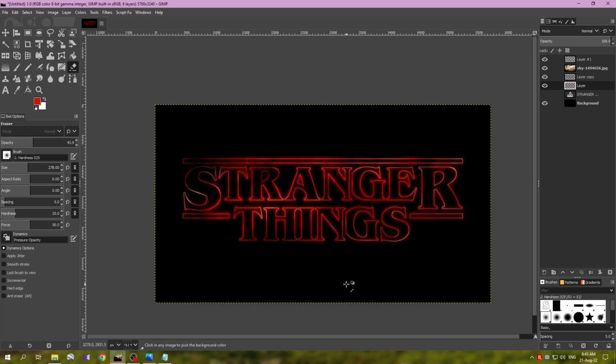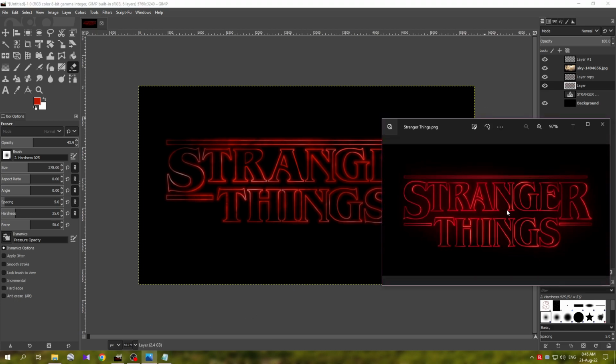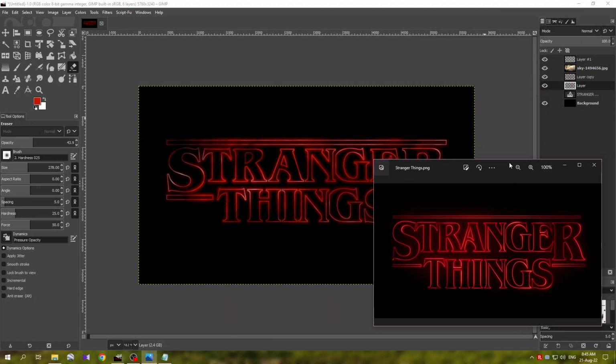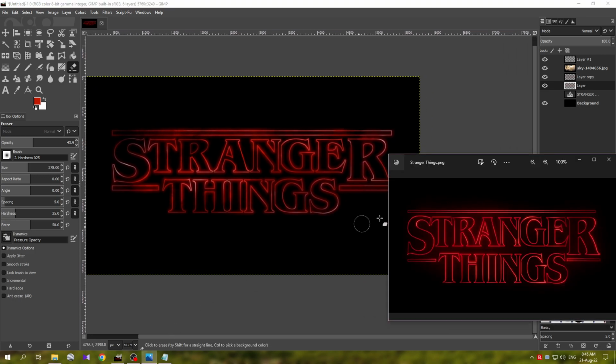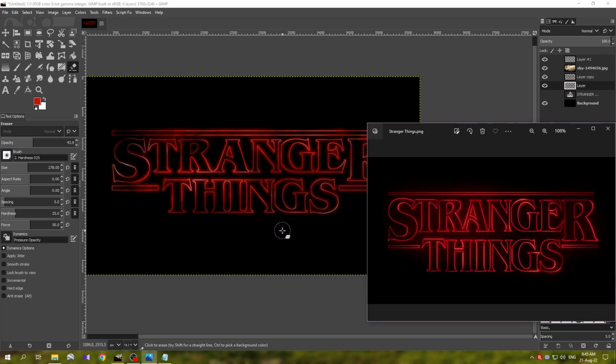All right, so that's it pretty much. I think we are ready. Again, these last two steps with the brushing are very subjective. You just have to experiment with it until you like it. I think we got pretty close to the original. If you can see here, this is the original text. And let me move this to the side so you can see it. This is the original, and this is what we created. It's pretty close. It's not exactly the same, but again, I simplified it as much as I can to create it as close as possible, so anybody can follow this. Even if you are not very familiar with photo editing, you should be able to follow this tutorial.